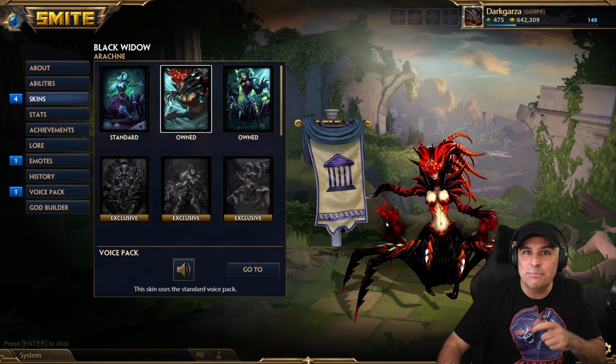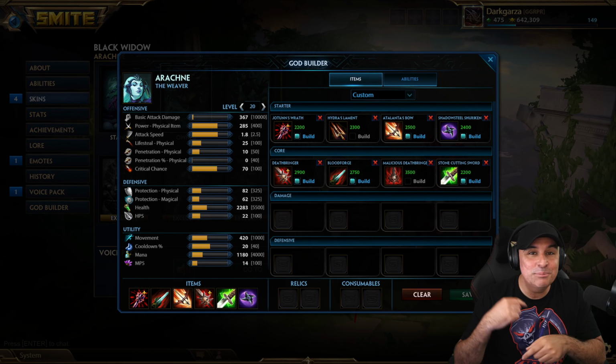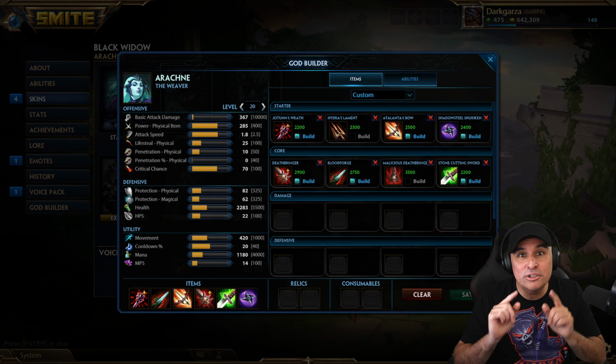Today we're playing Arachne in our post 9.7 Smite Arena build. So for today's build, we're going to use Jotun's Wrath, Bloodforge, Atlantia's Bow, Deathbringer, Stonecutting Sword, and Shadowsteel Shuriken. And I think this build is going to work out beautifully for her because she's going to get some really high crits, really high attack power, and the passive of that Stonecutting Sword is going to allow her to strip those heavy tanks of those heavy defenses.